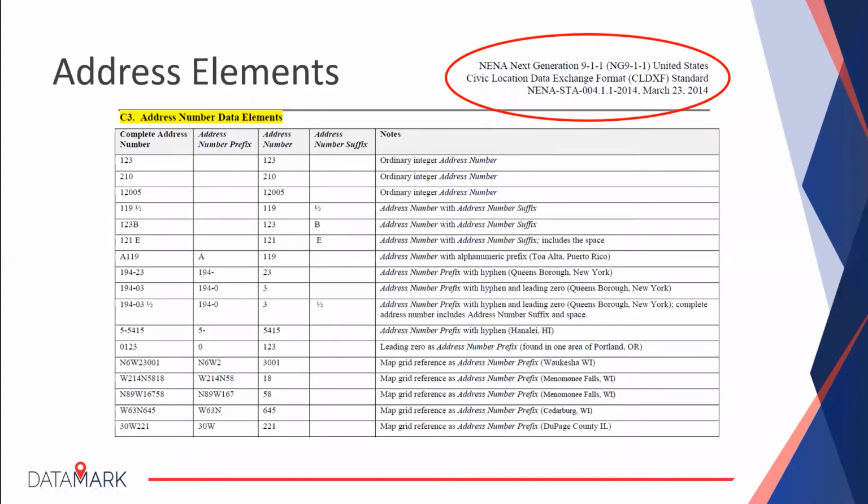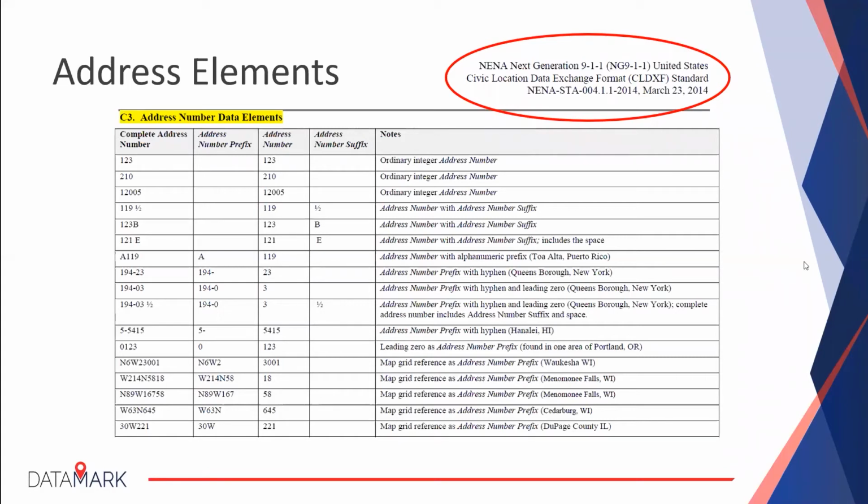Now, there's not a typical format in the United States for address numbers, but it's more rare to find prefixes than it is suffixes. And so in a lot of places, you'll need neither prefixes nor suffixes, but some places you'll need both. There's a myriad of address numbering systems, as you see at the bottom, where they also use map grid references or township range type references in their address numbers as well.